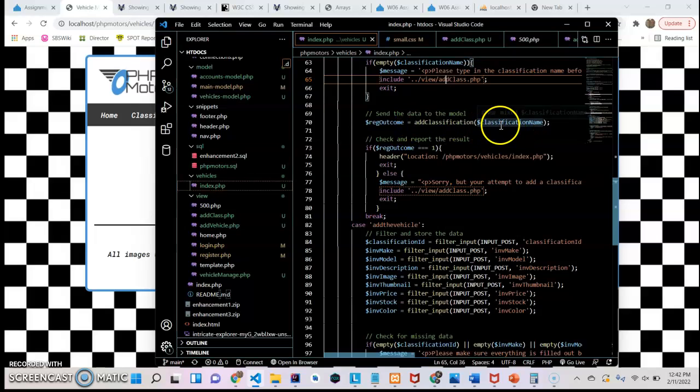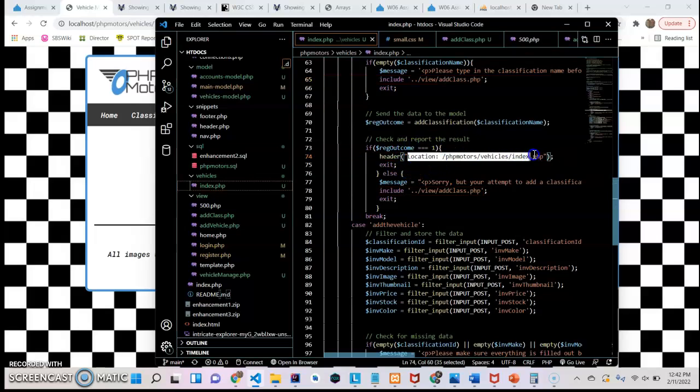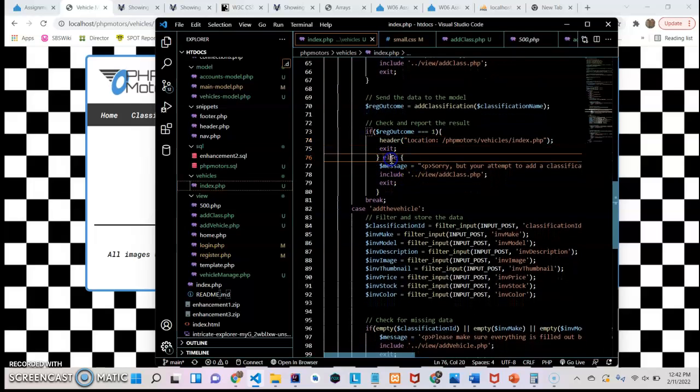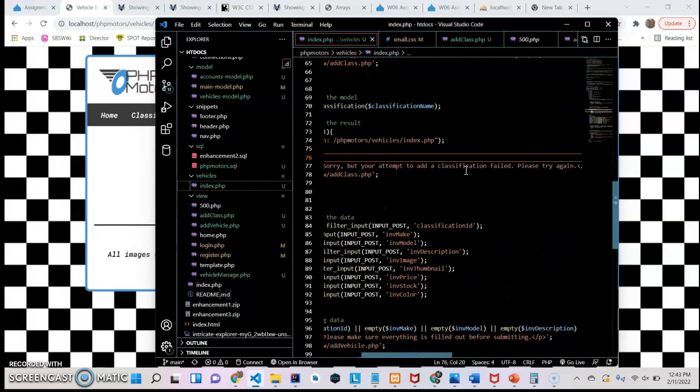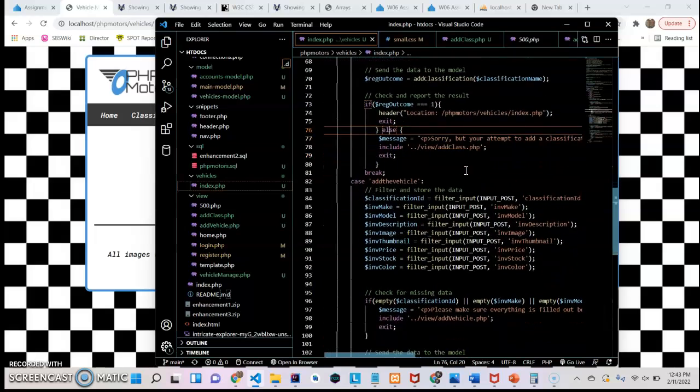It calls that function, and that function is set up to return however many rows are changed. If it's 1, then it will take us back to the vehicle management page, and it will show us the new addition to the nav list. If it doesn't return 1, then we show the error, sorry, but your attempt to add a classification has failed.